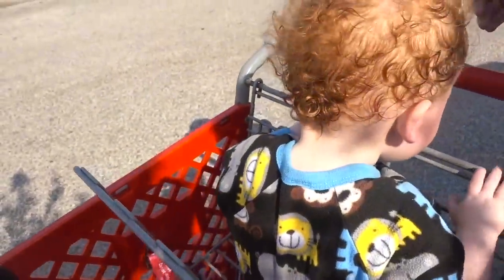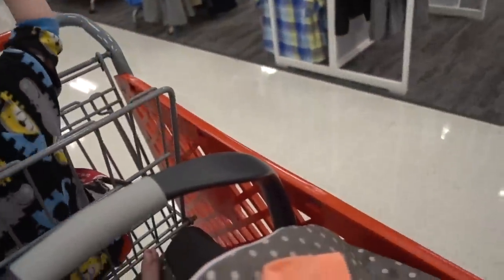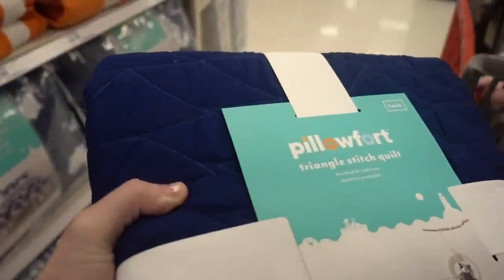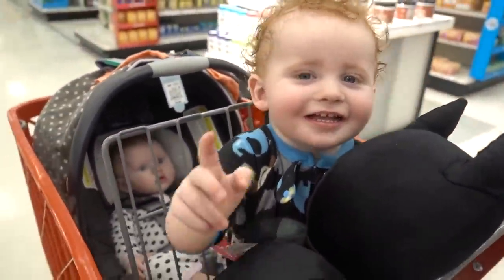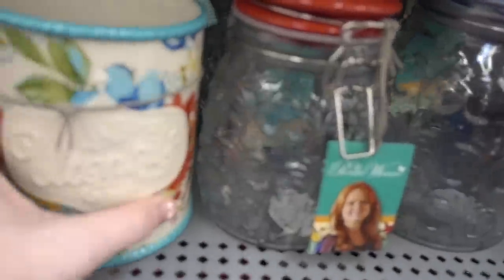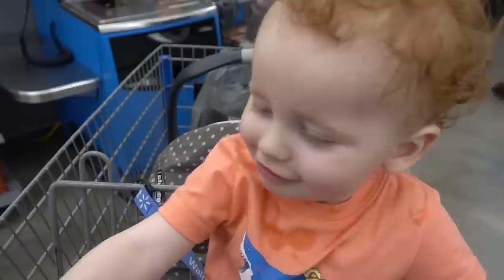We couldn't find Liam's clothes so while we're in Target we're gonna get him some shorts and a shirt. We got Liam the cutest little outfit — look at that hat! He needs that hat. Liam loves sharks; he's gonna be super cute. We aren't getting Noah's thing yet even though I want to — look how cute that is. This is a full queen, this is a twin, so let's get that. We're getting two twins.